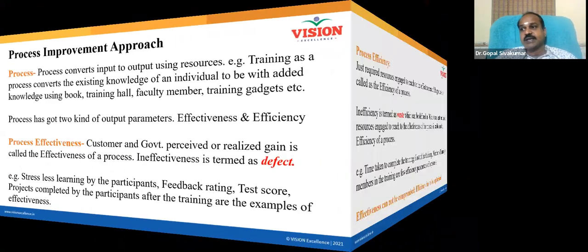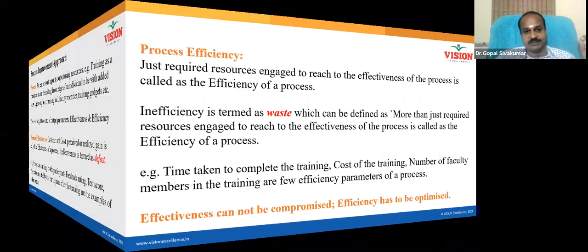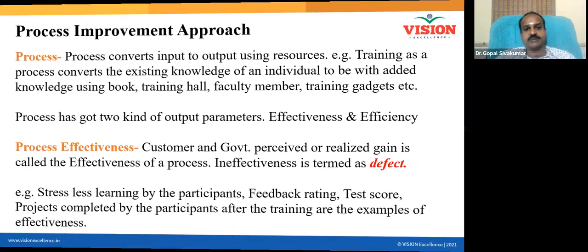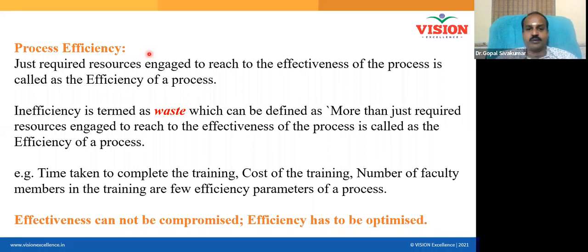Now another aspect is efficiency. What is efficiency? The training is designed for 6 days. We need to cover the modules wider as well as deeper, and within the available time, we need to cover the program without compromising the effectiveness. Or let me say it the other way. The training program is priced very high. Let us say the black belt training program will cost you 1.5 lakhs. What is the problem now? Why is it priced at 1.5 lakhs? Same program, same output, but it is priced at 1.5 lakhs. Why are they charging so high? Any comment?